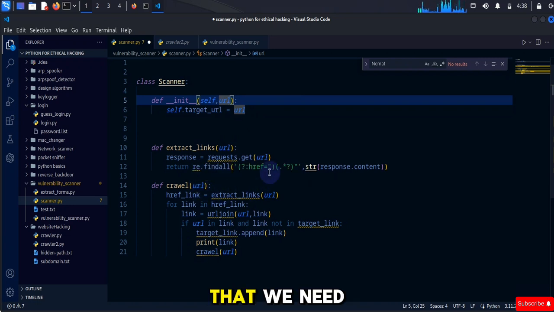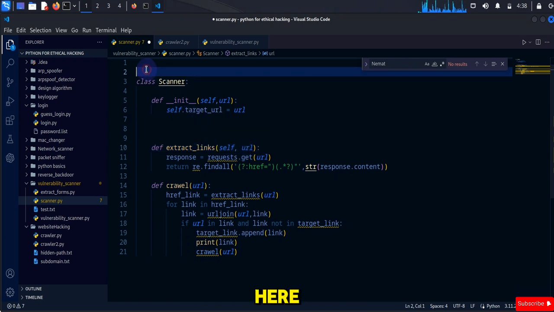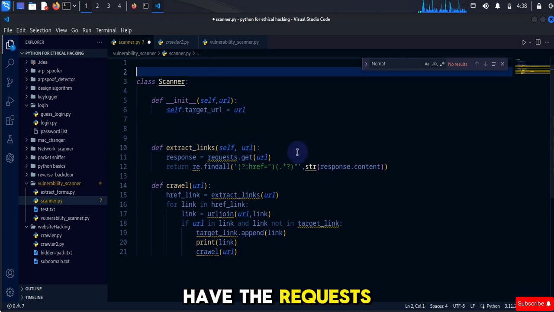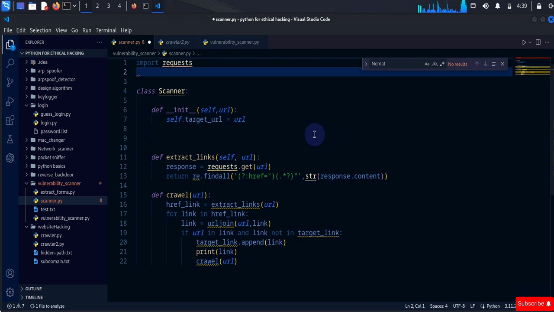The next thing that we need to handle is that inside this extract link, we need to add the self keyword here. Because it is inside the class, we need to use the self keyword. And then we have the requests here. That means we need to import requests. Okay, import requests.